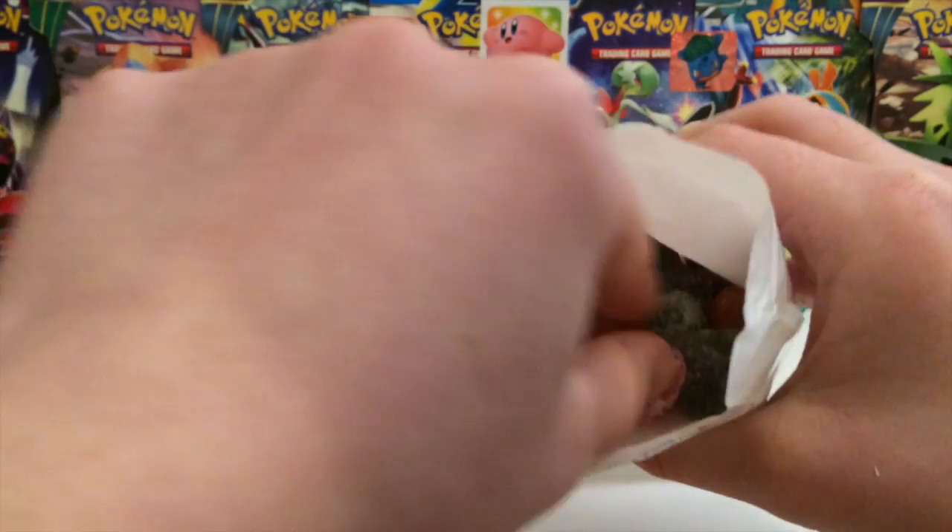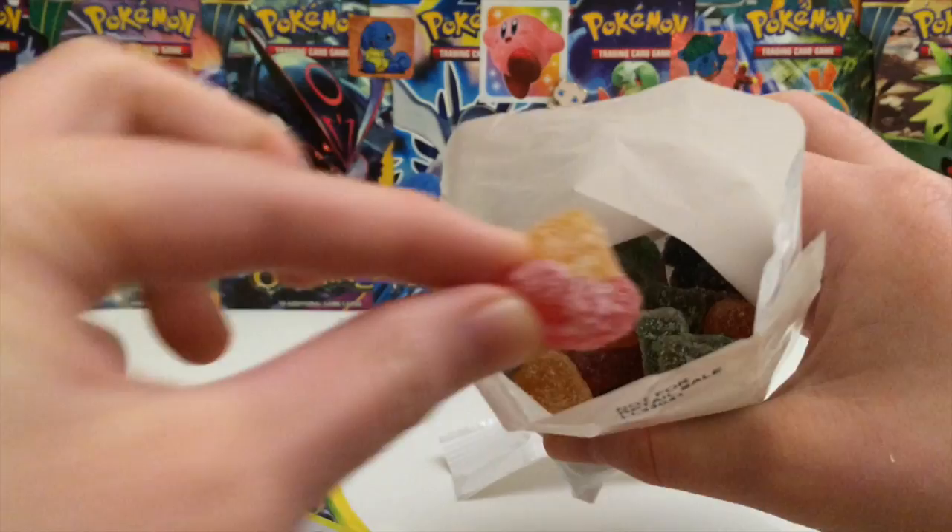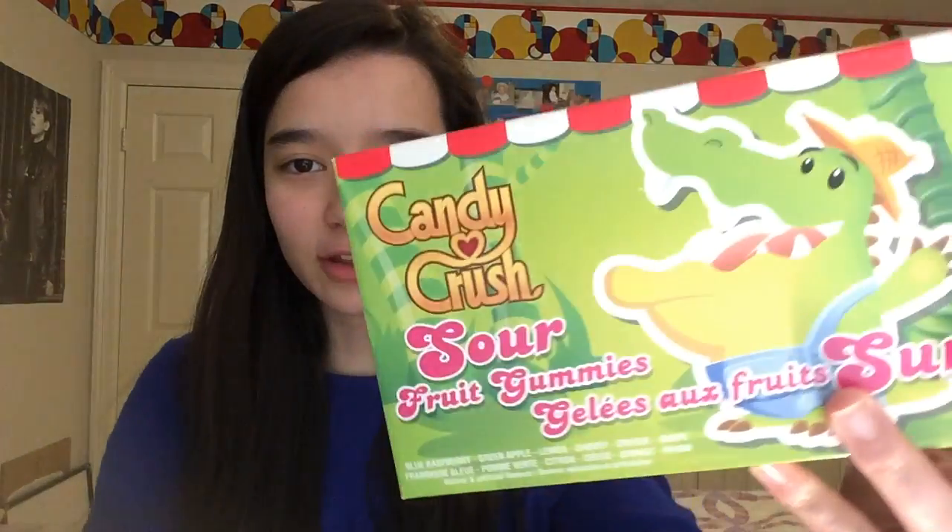Let me go to the face cam and I will eat this chunk right here. Let's do it. All right, so we are back. We have the super sour candy. Let's just do it — I don't know what to say guys, it looks strange. Let's go. Oh, it's so hard! Does it expire or something?